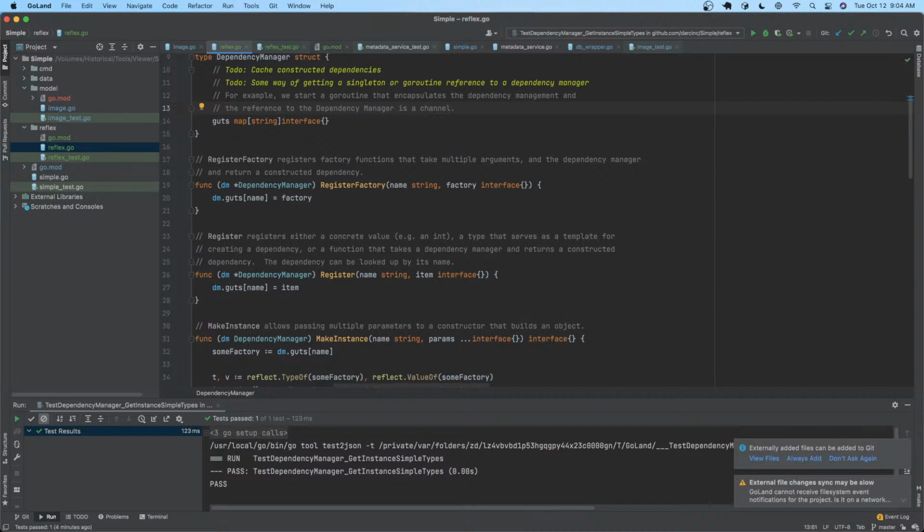So I'd have a channel where I say, get me this dependency, and I return back a dependency, or register this dependency, and it registered the dependency, but the dependency manager is shared through a goroutine interface, so it's more of a dependency service than just a thing that I have a singleton of or something like that.